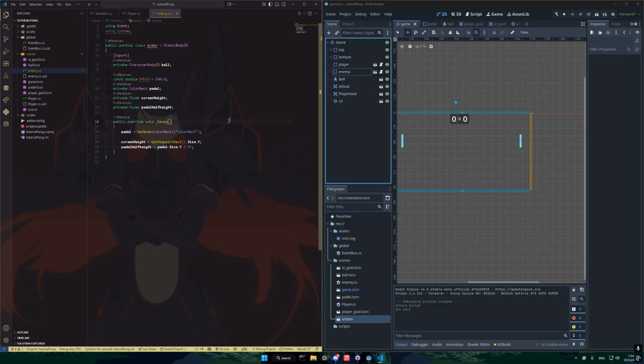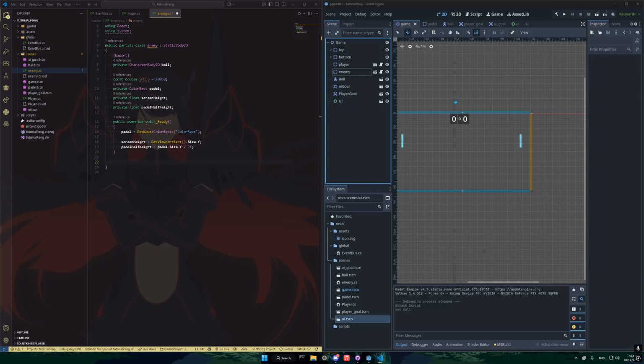Okay, so this is the same thing as well, because all it is is we're getting the paddle, or initializing the paddle reference. In this case, for the AI, we actually don't need to initialize the ball, as you see, like we don't need to do paddle.get_node ball, because that's what this export is for. So we can just drop the ball there. Now we don't even need to initialize it. It just works by itself. So we have that there, so that's good.